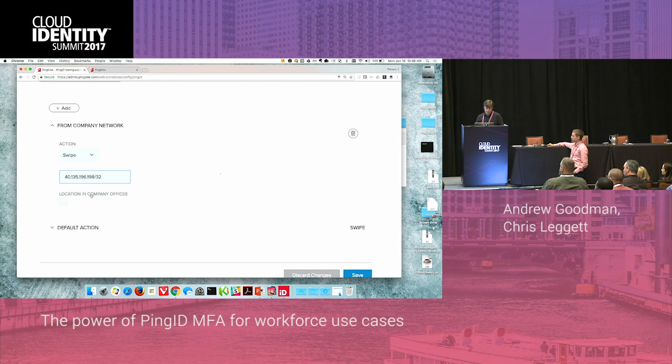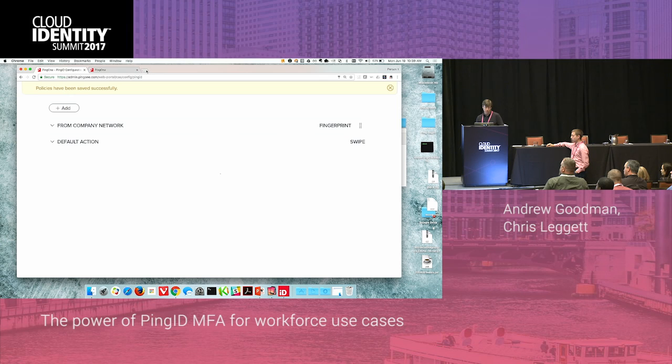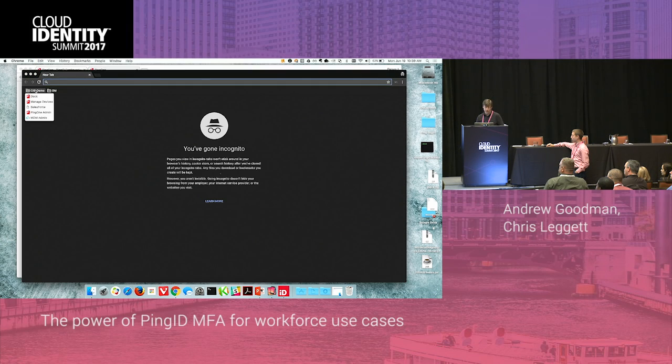We have from your company network, which also has some geolocation or geofencing capabilities. There's country, which is based upon IP address. New device: if a user has registered a new device, we can tell it which authentication mechanism to use. The recent authentication one is kind of cool. If you've authenticated once and then authenticated a second time within a time frame we specify, and you're within your company boundaries, we can do a silent authentication, with no interaction from the user on their device. Recent is the same one without the office. Then we have mobile version and applications, which only really applies to Ping 1 right now.